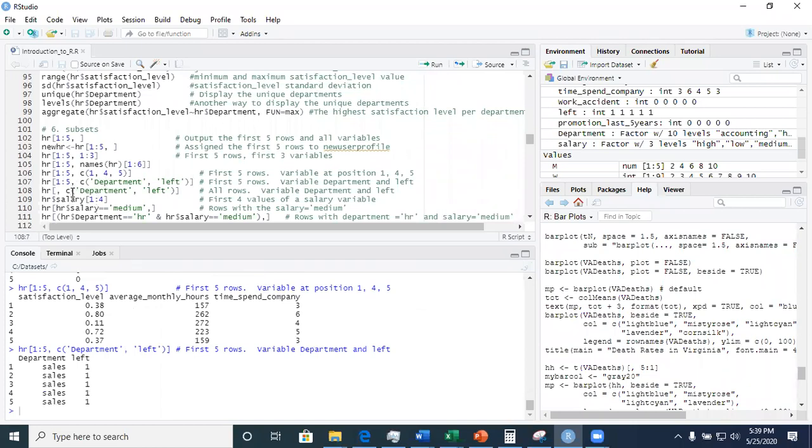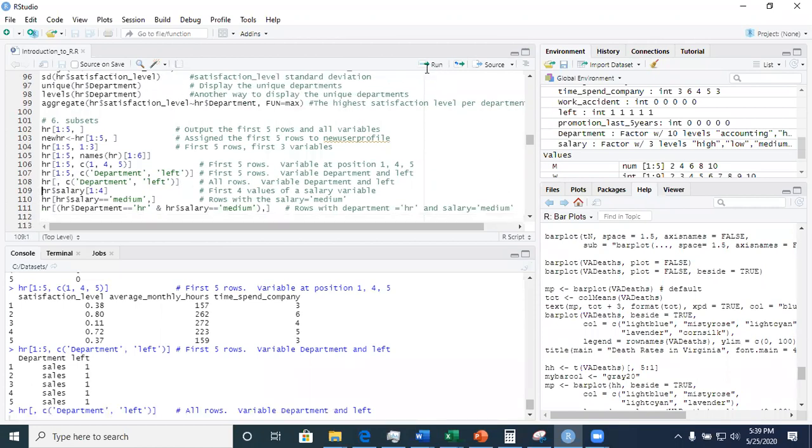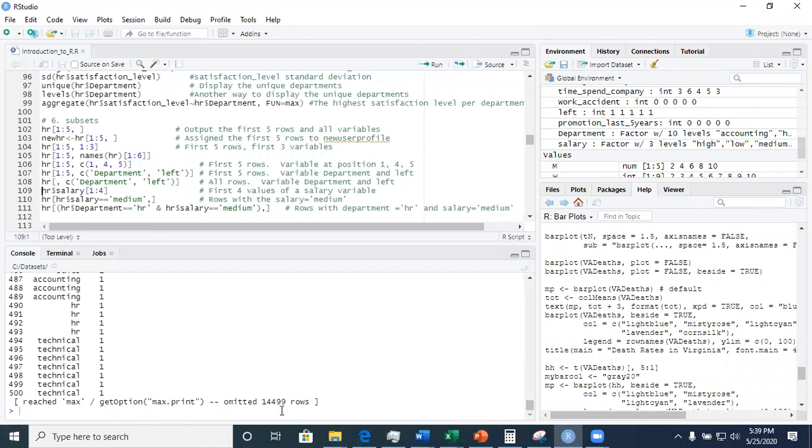Now, this might not be a good example to run, but what this will do is take all rows, because the rows are omitted, and it's going to pick these 2 columns. But what's going to happen right now is this. See this? A number of rows is omitted because I reached the maximum output size. Do you remember earlier we looked at the options? One of the settings is the maximum output size. So if it reaches a certain number of rows, it's going to cut off. All right.